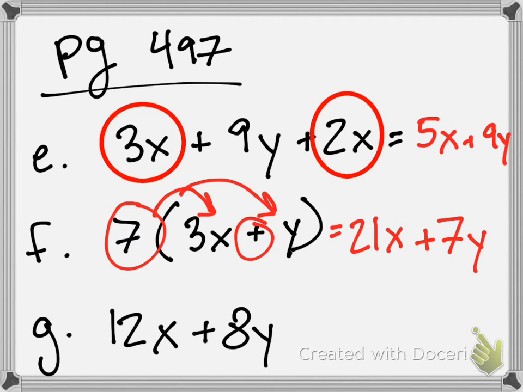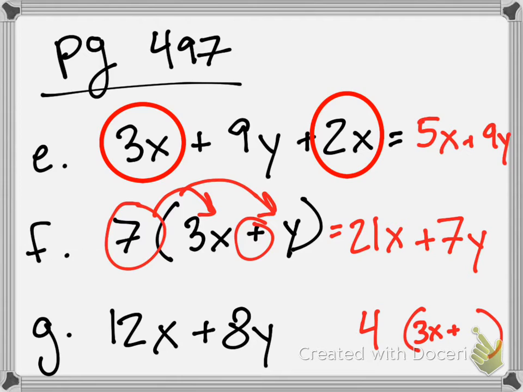So, the next one we want to factor it. We want to make it something with parentheses. What we do is we find our greatest common factor. What's the greatest common factor between 12 and 8, Anita? 4. We can pull out a 4 from each of them. If we pull out a 4 from 12x, what am I left with? What is it, Liam? 3x, exactly.